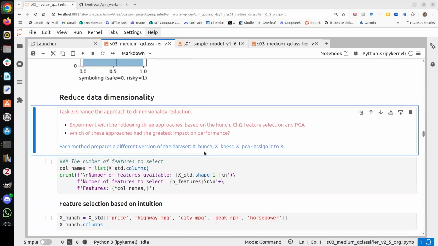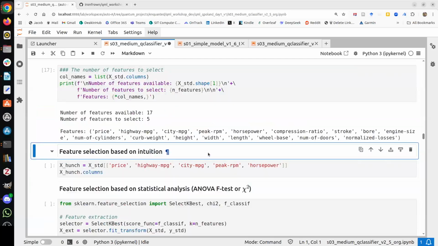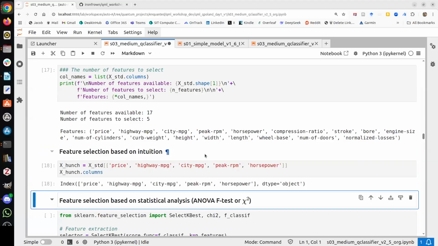Now, there are lots of different ways of reducing data dimensionality. Those are all the columns I need to worry about. Which of those features should I select? Well, my hunch said the risky cars are expensive, the gas guzzlers in the city and on the highway with high RPMs and huge horsepower.